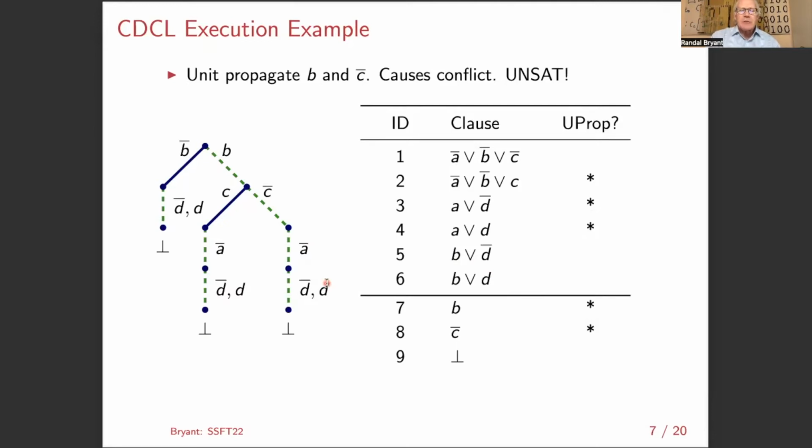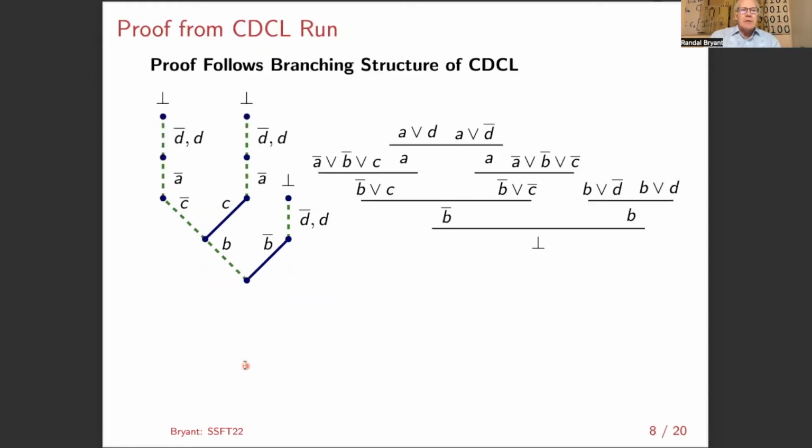Now, you look at that tree expansion that shows the search history and the implications that were made out of that. And if you flip that tree 180 degrees, rotated, you'll see, lo and behold, you get our resolution proof. And that's not an accident. Logically, you can see that the kinds of inferences we're making through unit propagation are exactly the kinds of inferences that provide for resolution steps.